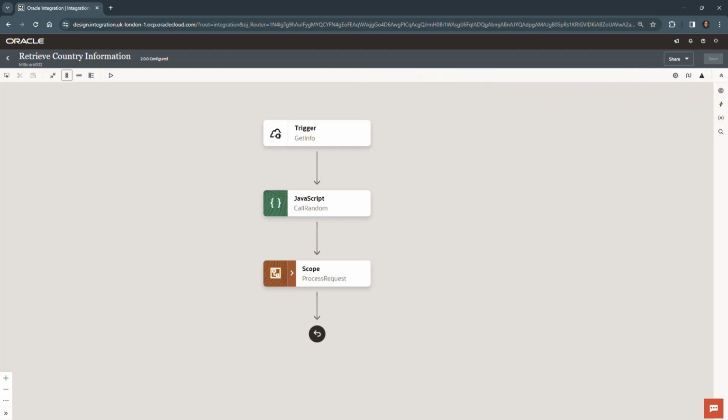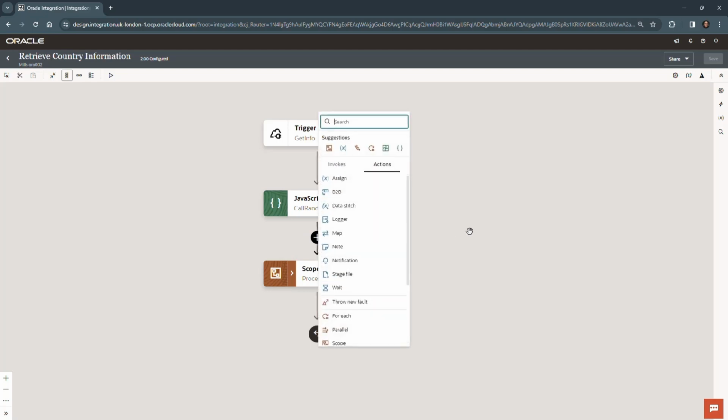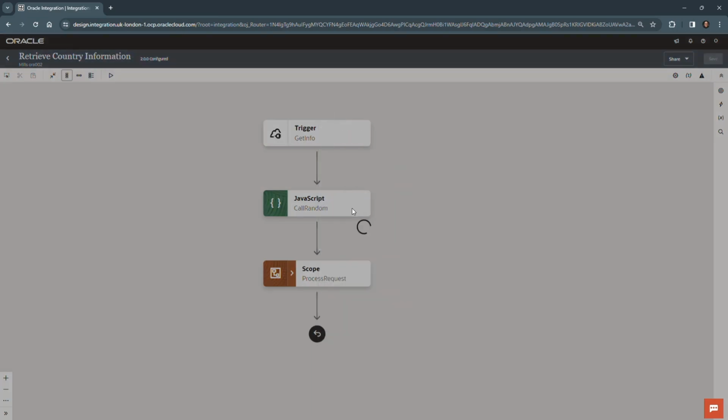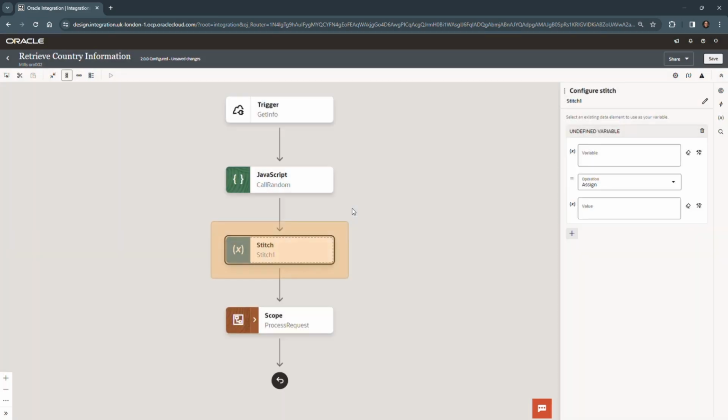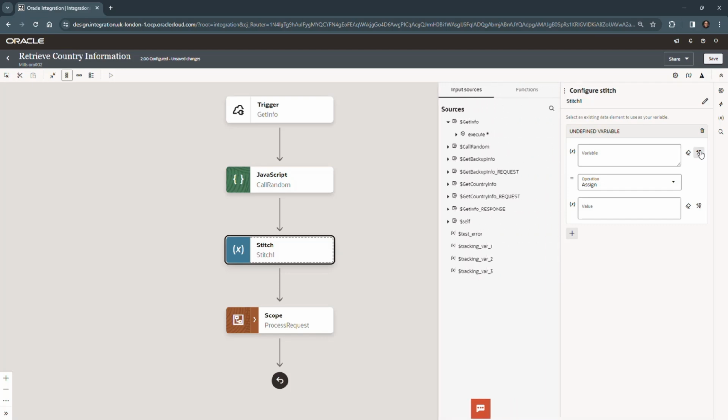And now I'm moving down to step 45. Right below, essentially above the scope, but below this call, we're going to do an assignment using a data stitch action. So under actions, I go to data stitch, and we need to set the value of this global variable. So we click here next to the variable box.